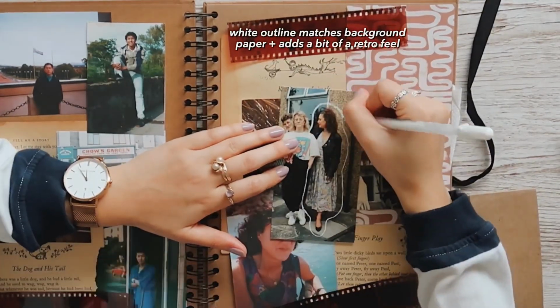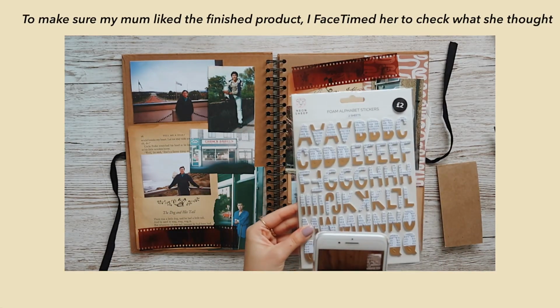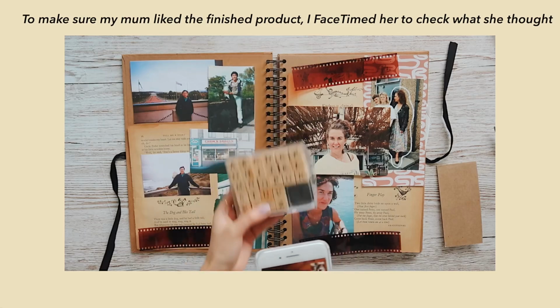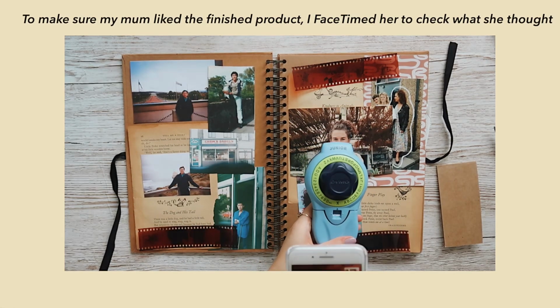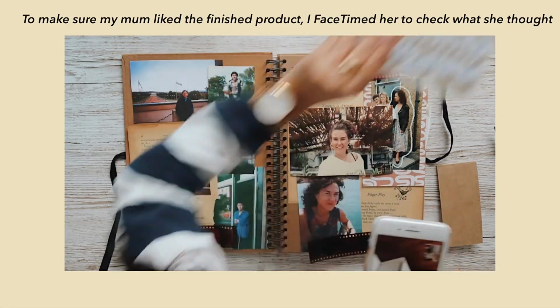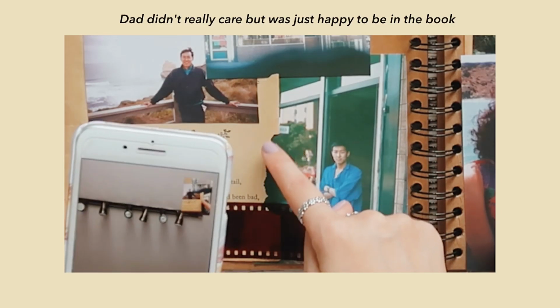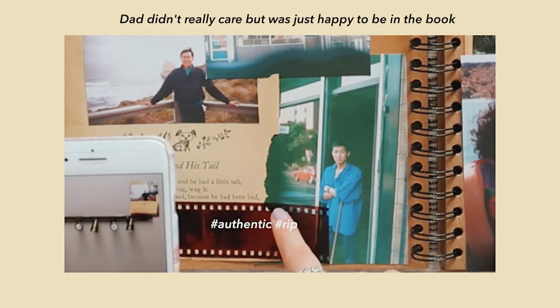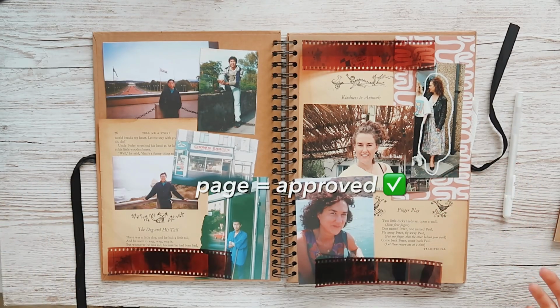I just wanted to show you something, Mum. Right, so you can choose. I was thinking maybe these stickers, or I can do it on brown paper and stamp it, or I could do my label maker. No, you want the stickers. Okay, cool. Alright, let's have a look at my page. And then it's got this nice little rip here to make it look really authentic, Dad. Bye, love you. She's approved of the page.